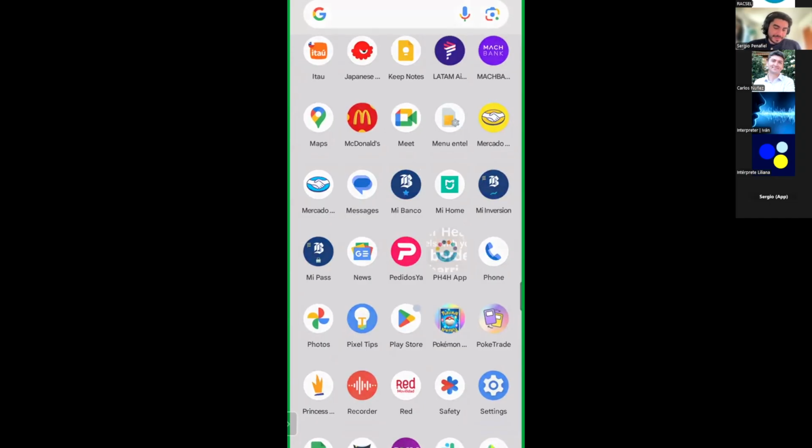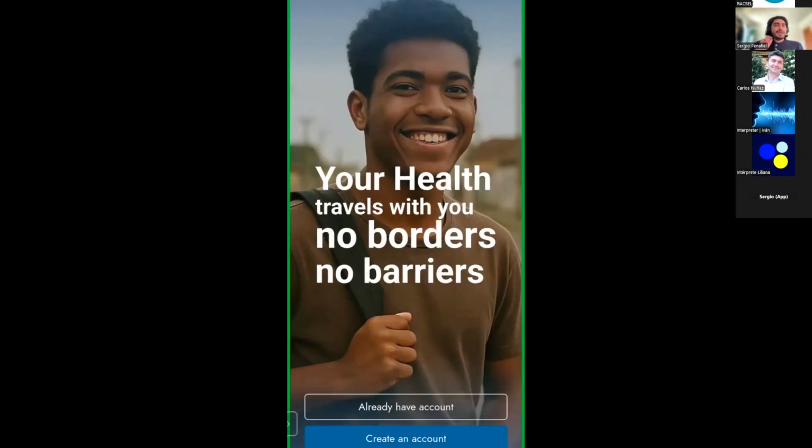Here it is. So as I was saying, as always, most applications work like this, and most of you have already seen it and you've been able to work with it. We have the possibility of creating an account or logging in. I'm going to log in with an account that I have made for these purposes. Okay, there's something here that does not allow me to click on login.